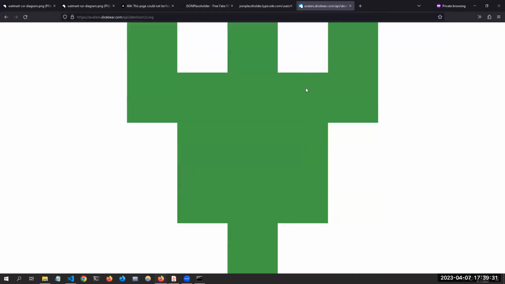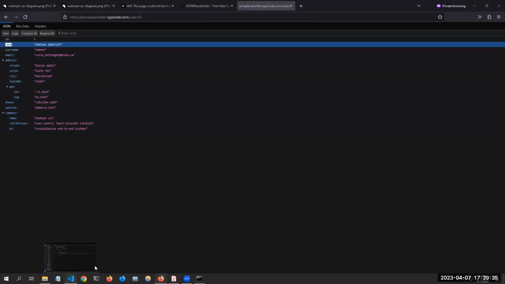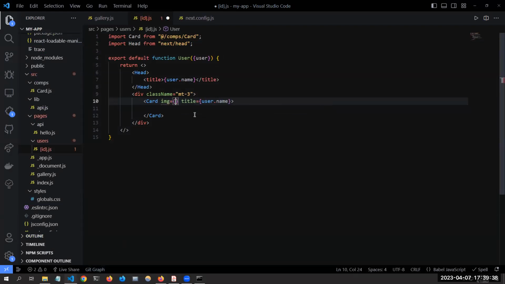So let's assume everyone has a unique ID. If I do Z, it'll do something like that. If I do Z1, it'll render something like that. So we're going to have avatars for each person. To do that, I'm going to set image equal to that URL, and then user.username, because we're going to assume every username is unique, .svg, and that'll render as the card's image.